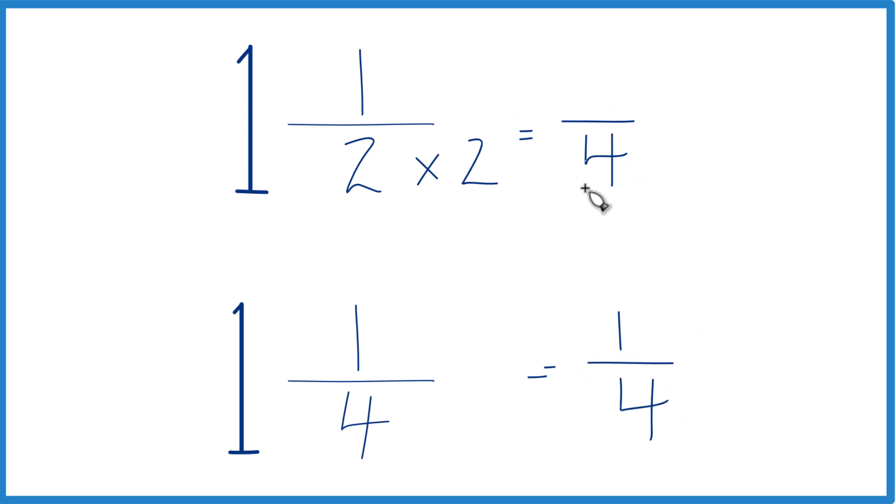So now we have the same denominator, but we can't just multiply this by 2. We need to multiply the numerator here by 2 as well. It's because 2 over 2 is 1, so we don't change the value, just the way it's represented.